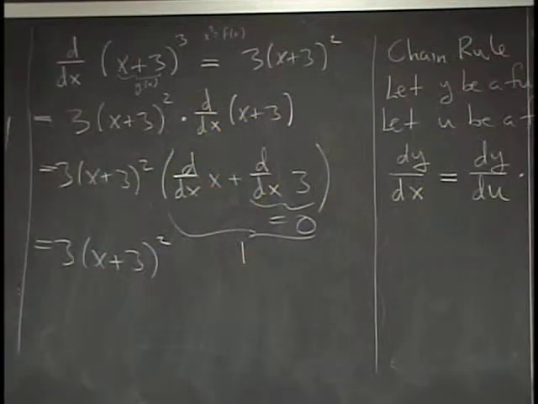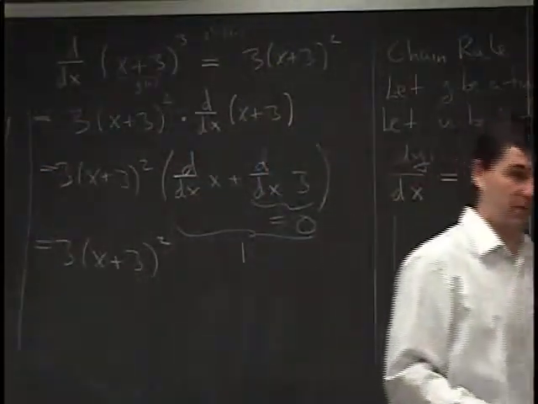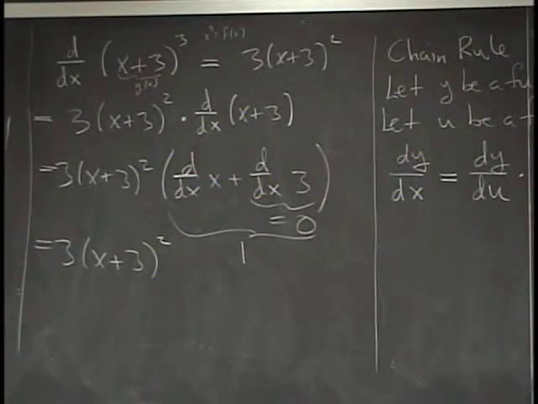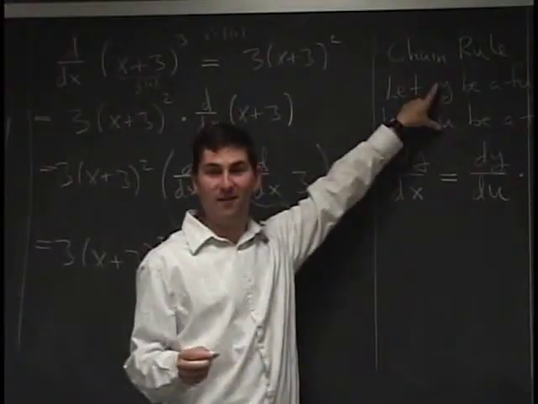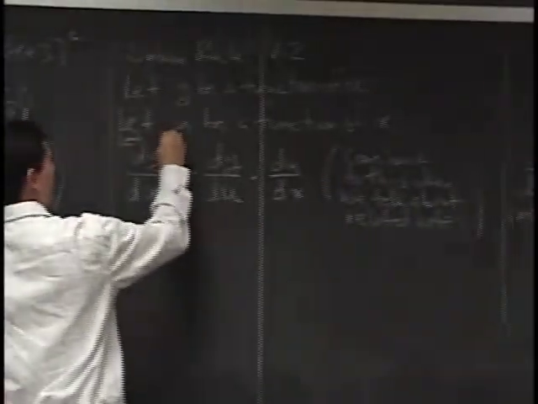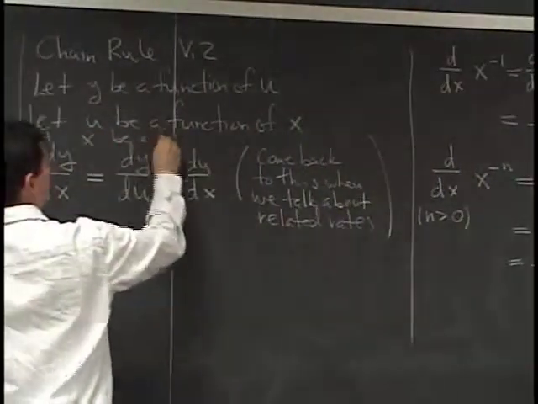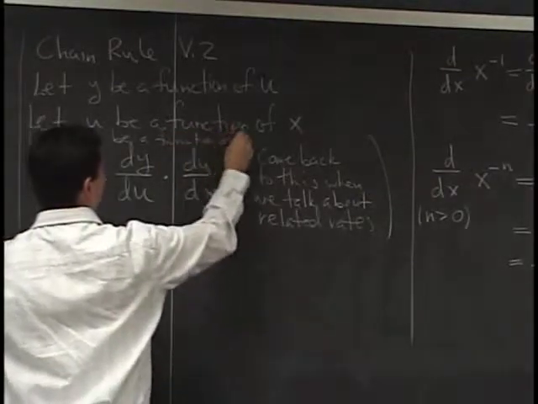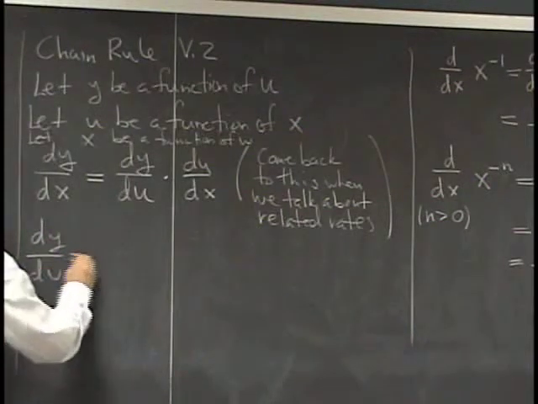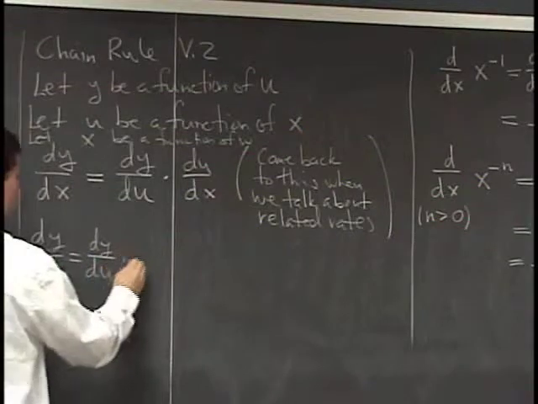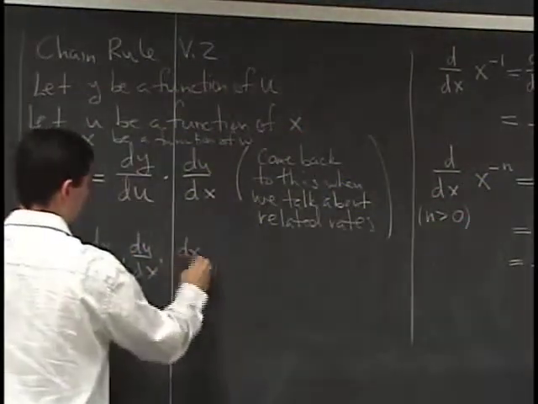Now, as we get more functions into our world, the trigonometric functions, exponential, and so on, I can start making these chain rule problems arbitrarily difficult by embedding more and more functions within them. To put it another way, is there any reason I need to stop at 2 here? What if I said let x be a function of w? So now, y is a function of u, which is a function of x, which is a function of w. So I could view y as a function of w. And what would its derivative be? Well, it would be the derivative of y with respect to u times the derivative of u with respect to x times the derivative of x with respect to w. Right?